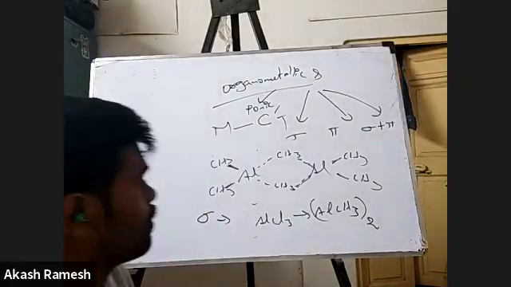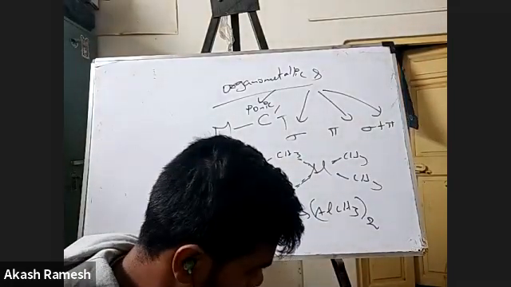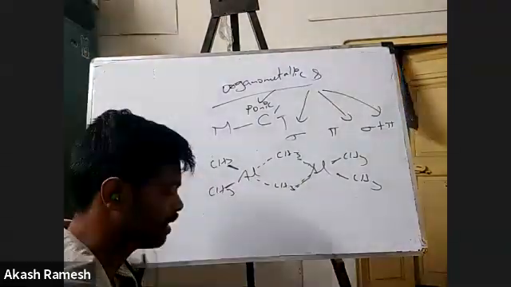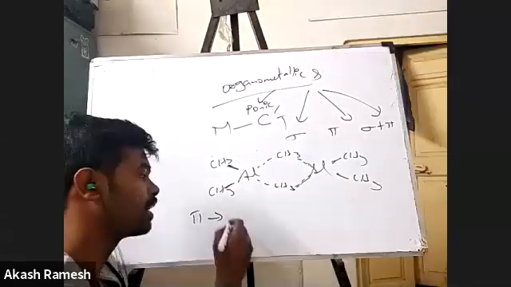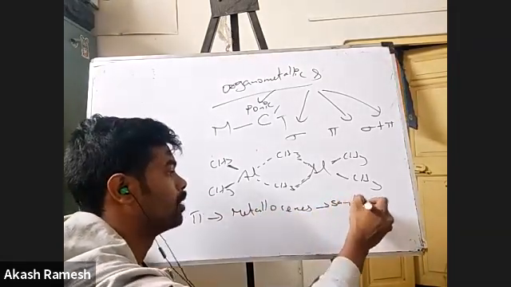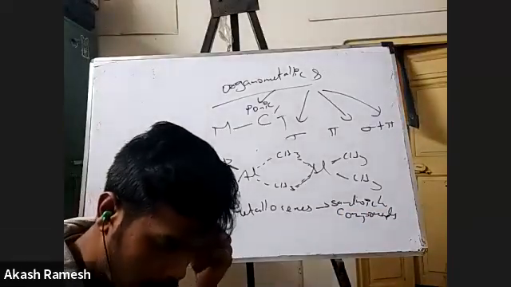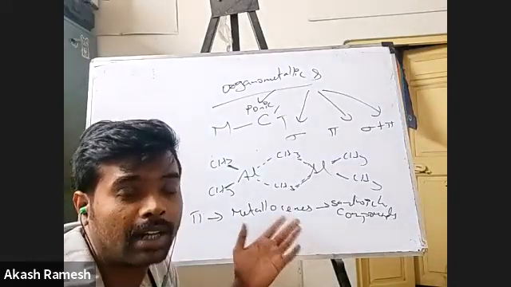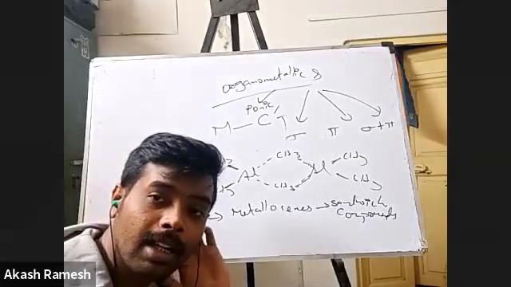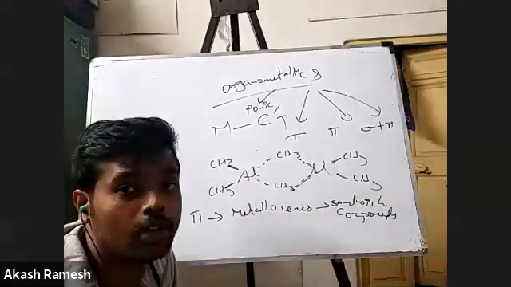Now if I go for pi bonded complexes, they are the most important ones. If you're taking this down, I should have exclusive pi bonds only. There is a class of compounds called metallocenes, which are called sandwich compounds. There was a scientist who was awarded a Nobel Prize for the synthesis of these sandwich compounds, known as Wilkinson. You must have heard of Wilkinson's catalyst, and when you ask people, they say he got the Nobel Prize for Wilkinson's catalyst, but it's not. Actually, Wilkinson got the Nobel Prize for these metallocene sandwich compounds.